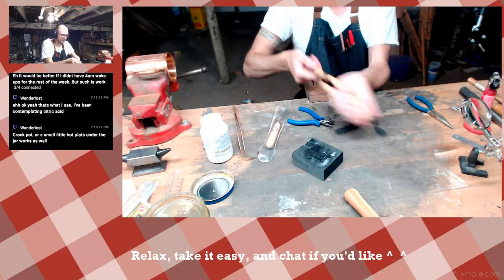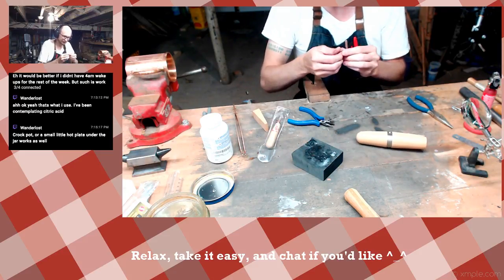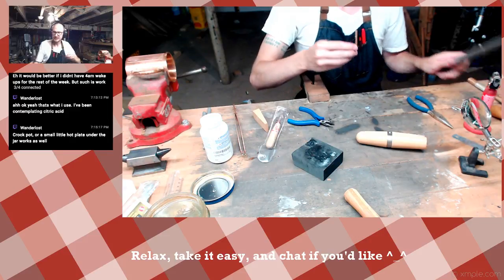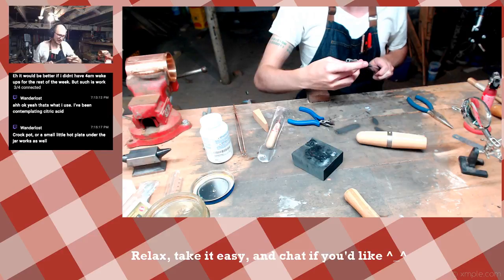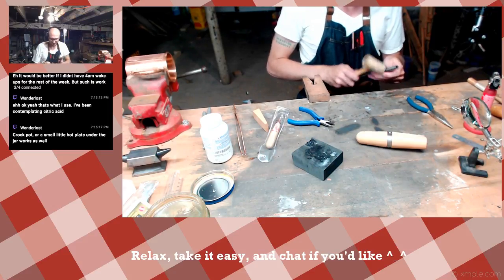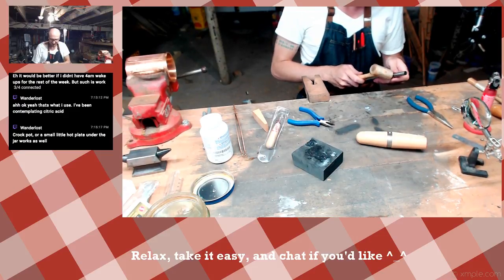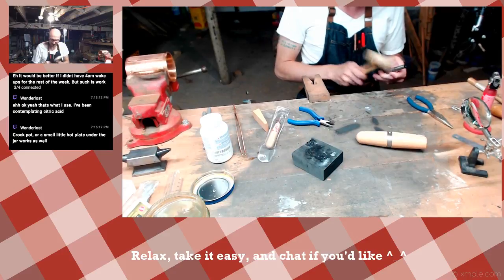Alright, that looks a little better. Alright, what size am I at here? About a 4. Alright, so I just want to try to get this a little tighter before I cut it and get ready to solder it.